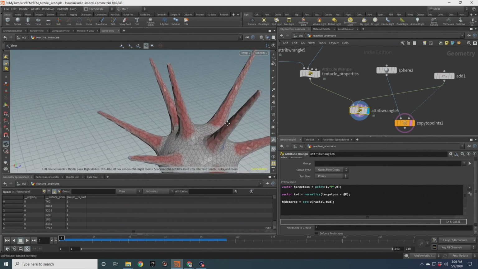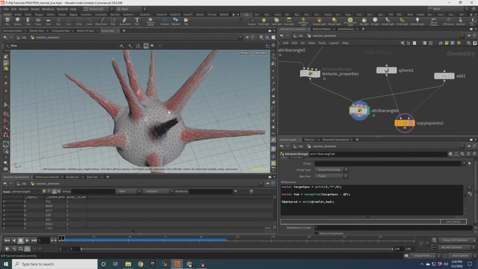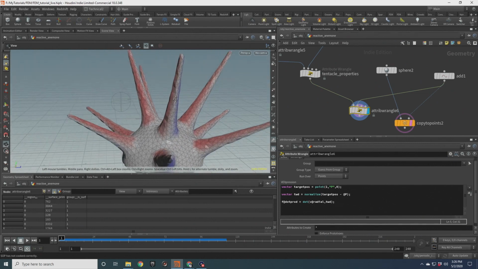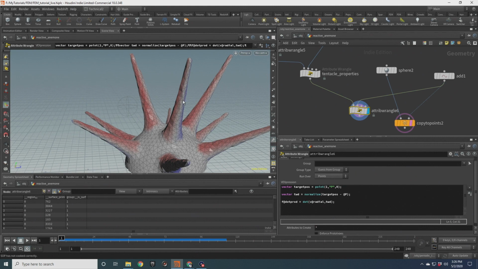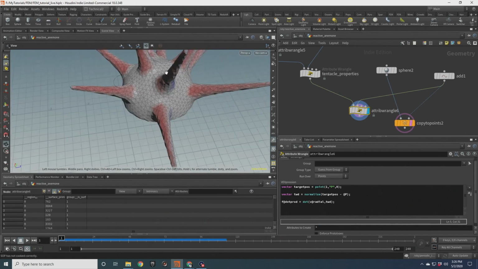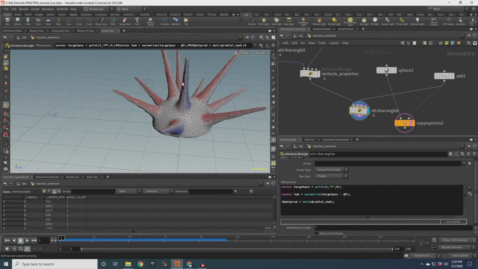What the dot product does is it ranges from -1 to 1, and it's 1 if the two vectors are in the same direction, -1 if they're in opposite directions, and 0 if they're orthogonal to each other. So what we're doing is taking the vector from a given point to the target, and taking its radial vector relative to its axis. If they're pointing in the same direction, then this is the side that's facing towards this point. And if they're pointing opposite, it's the opposite side.